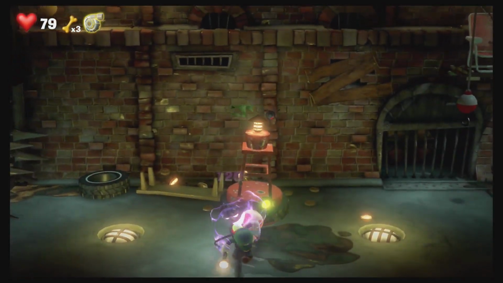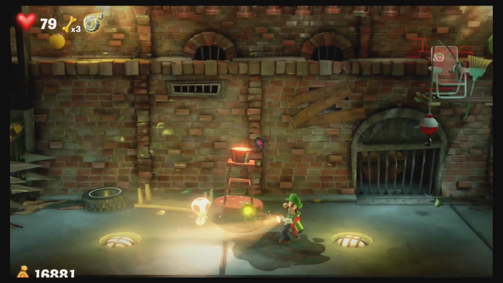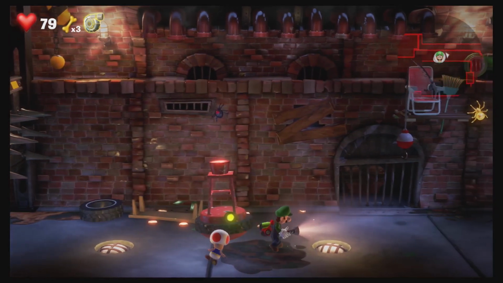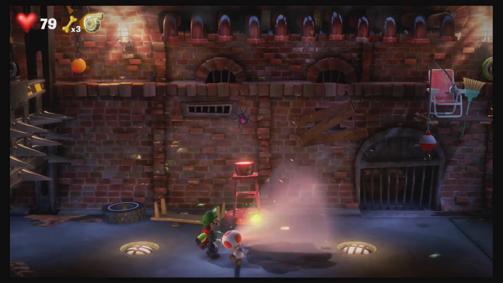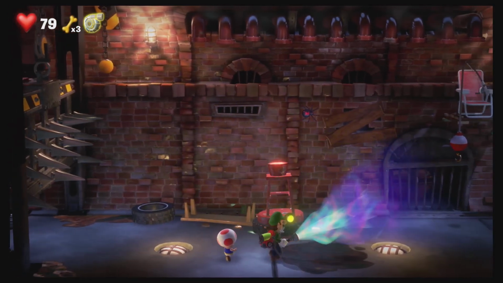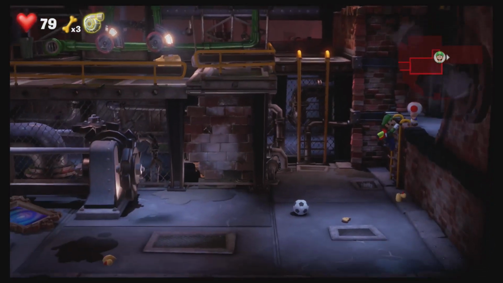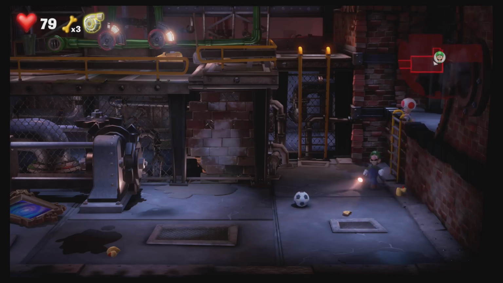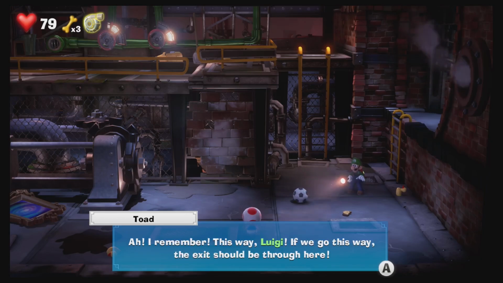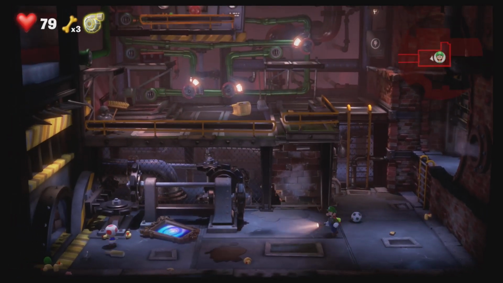Wait, let go of me. I didn't know you were actually here, honestly. What? Alright, I guess he vanished. Toad, are you coming? Ah, I remember. This way, Luigi. If we go this way, the exit should be through here. Well, wait.